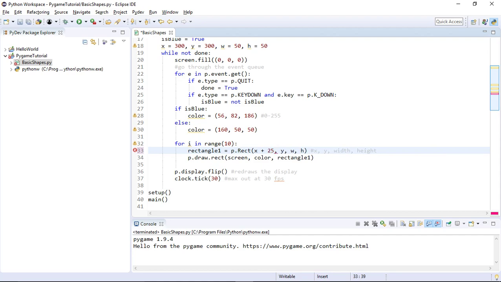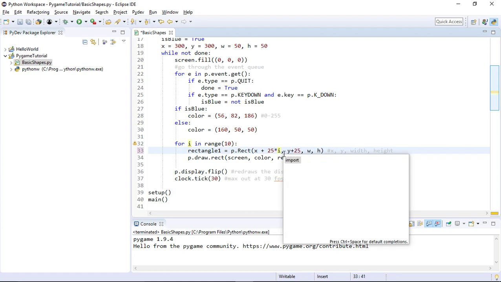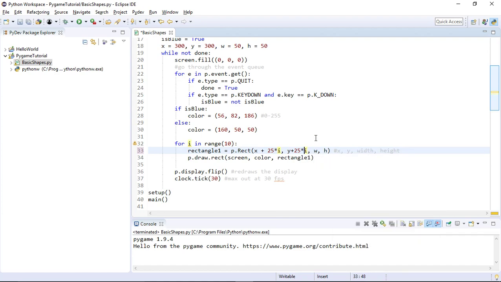So they're going to overlap by half. So I'll say x plus 25 and y plus 25. And then I want to multiply this value by i. That way, each time through, I'm adding 25 to x and 25 to y, and the rectangles are going to go downward and diagonally.